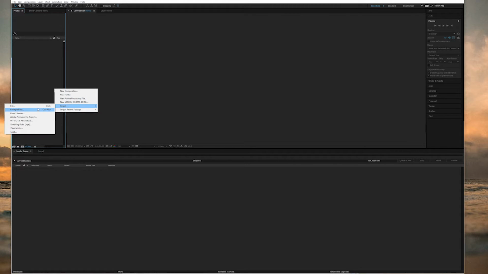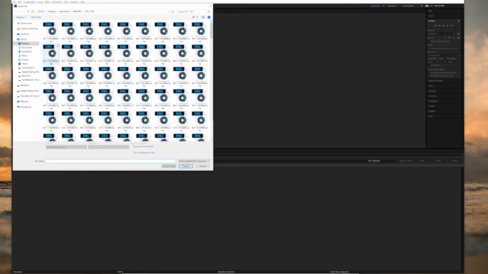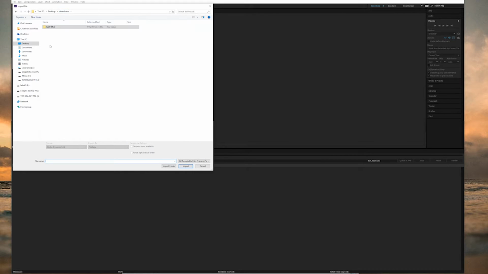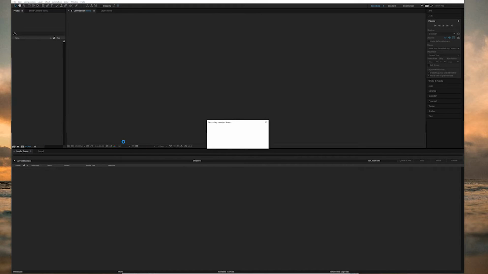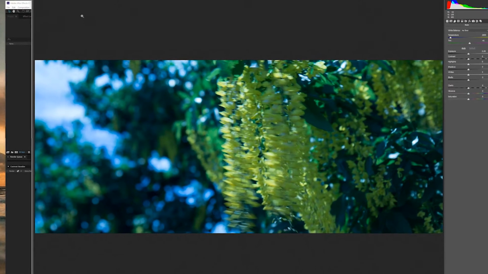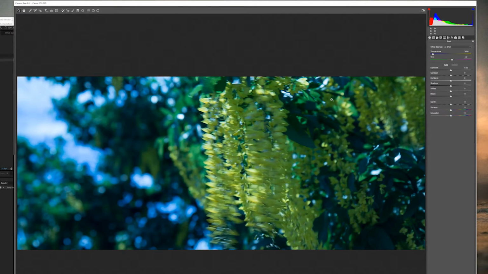Import file. And you can see the converted image sequence as folders now. Each clip is a folder. So I just click the first one, click the first picture, make sure it's camera raw sequence, and click import. And then you see it opens up in camera raw now. So it's pretty easy to color correct it. You can even color correct it straight from here.